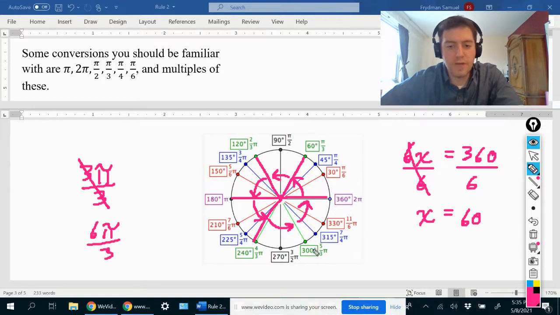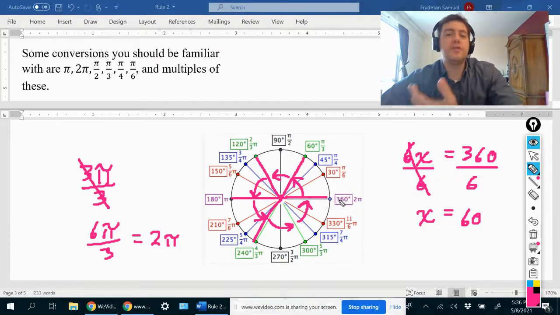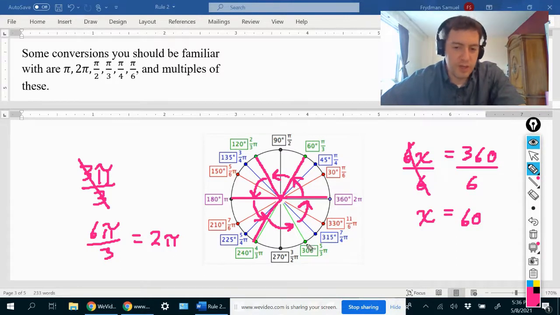And then finally 6 pi over 3. So going from 5 pi over 3, adding another pi over 3, now I'm at 6 pi over 3, but 6 divided by 3 is 2. So that's really the same thing as 2 pi, which we said before was 360 degrees. And you can see it makes sense again here because we were at 300 degrees back here. If I add another 60 to this, because pi over 3 radians is 60 degrees, then 300 plus 60 is 360 degrees.